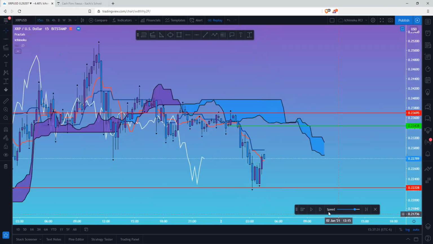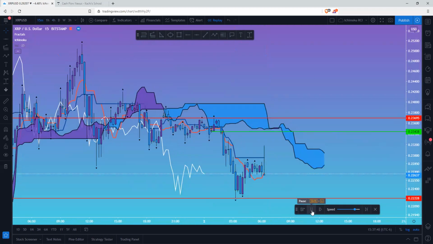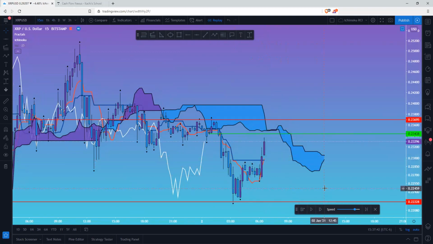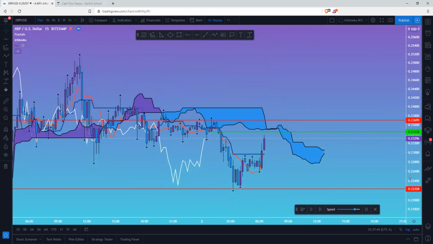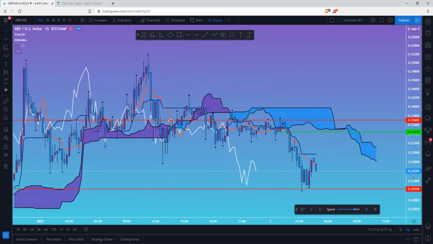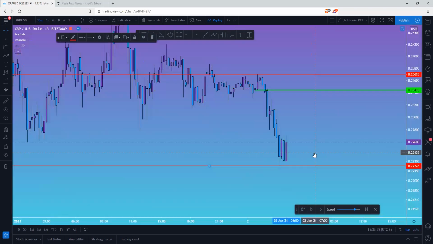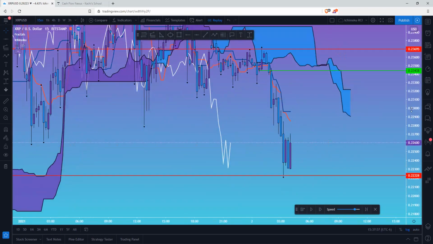Let's go back a little bit more. So we may get a Kijun bounce or a break right there. Let's see. So the bounce, and then our break. All right, so it's just a matter of spotting it. And actually, if we go back, I'm pretty sure that was a C clamp there. Yeah, it was. Okay, because I missed something. Yeah, there it is right there.